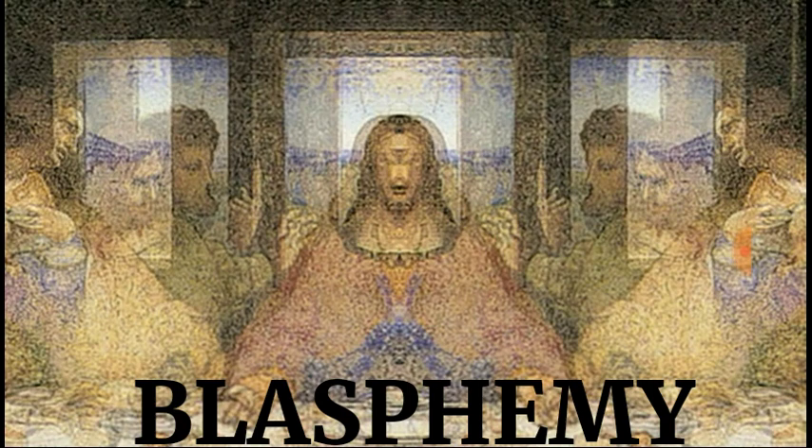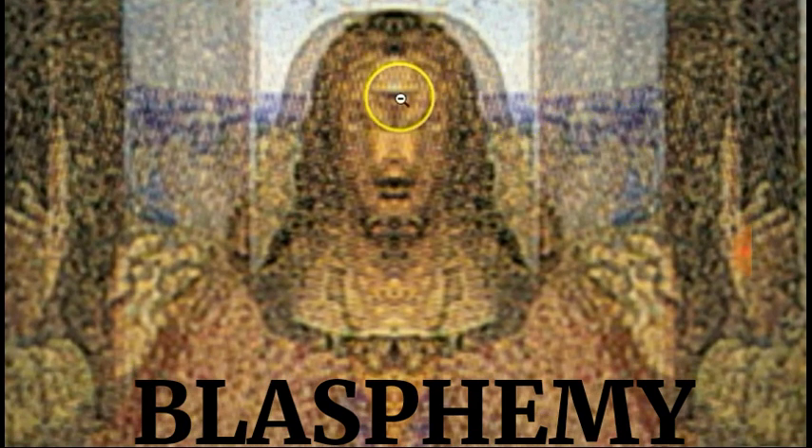It is an absolutely jaw-dropping image — a transformation of Jesus Christ. There are a lot of startling things that happen in this image. As you can see, he takes the third eye on the forehead. And this is real deal, folks. This reminds me of the Jesus with the eye on his head out of Ipec Go 2 — it's exactly what it reminds me of. The detail is precise to a T. This is the perfectly mirrored, right down the center version. And as you can see, all of the pyramids begin to take shape on his chest — one inverted.